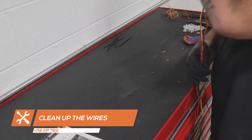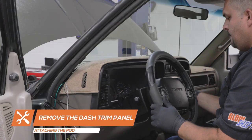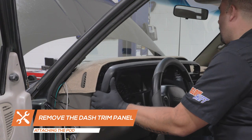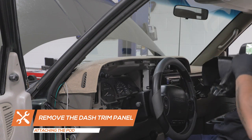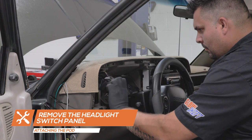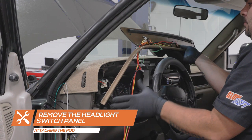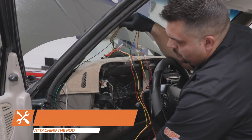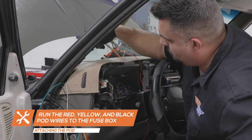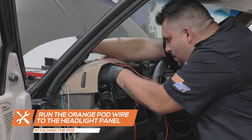To install the gauge pod onto the pillar, feed the sensor harness wires up through the dash and to the pod location. Remove the gauge cluster dash trim to gain access to the headlight switch. Remove the headlight switch. Run the red, yellow, and black power wires from the pod down through the dash and to the fuse box location. Feed the orange power wire through the dash to the headlight switch location.